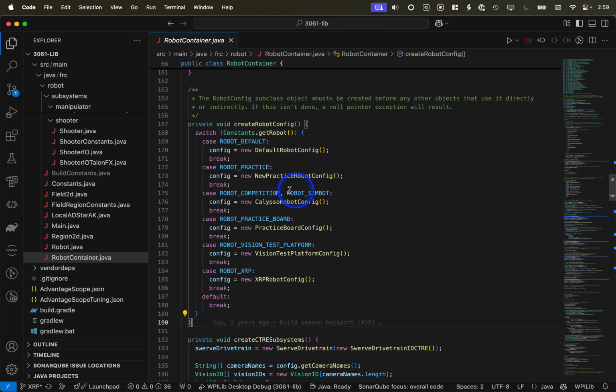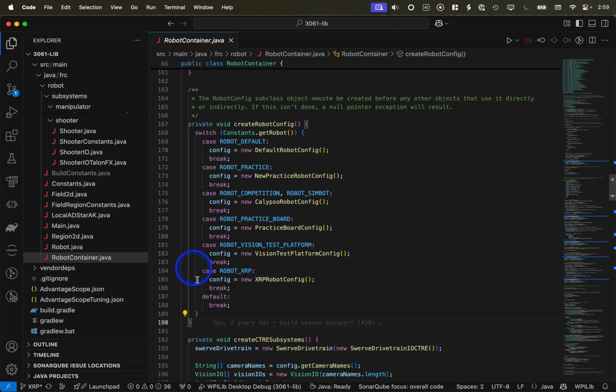We have a competition robot, and then we base our simulation by default off of that one. It was called Calypso in 2025. That's why it's here. We have a little practice board that isn't a robot, but we use it to test certain devices. We have a vision test platform we use just for vision testing, and so that has a different type of robot. We've added support for XRP platform, and so that's a different type of config.